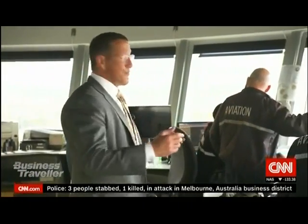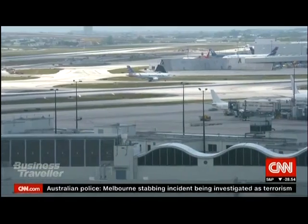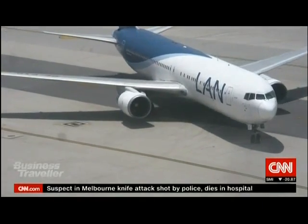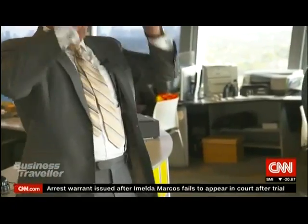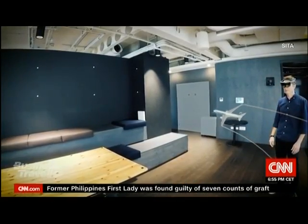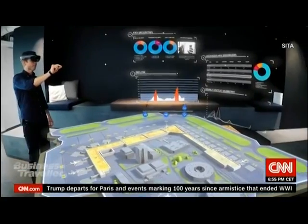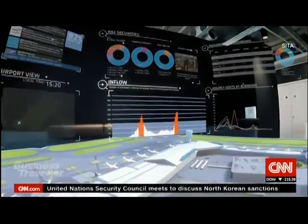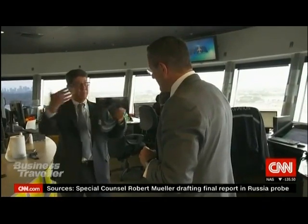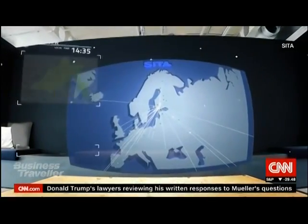Virtual reality is another step forward for MIA. Inside one of the three ground control towers, state-of-the-art equipment helps aircraft move safely on the ground. But what if a control center could reimagine an airport in any condition, anywhere? Enter the Microsoft HoloLens — VR on steroids. With these goggles you can visualize plane activity. The clever part is what they call 'mixed reality': instead of being fully immersed or seeing only the real world, you get both simultaneously.